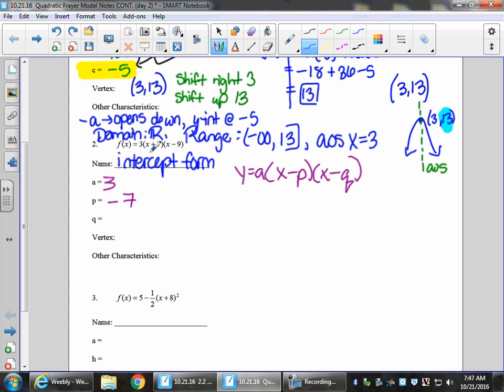Yes, and I see a positive, which means a negative was plugged in. And again, that's a concept we're comfortable with because that also happened with our absolute value function. Very good. Q? 9. Very good. Any questions on how we got 3, -7, or 9?